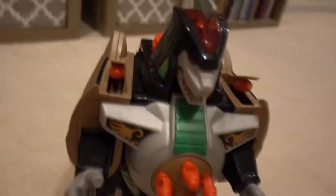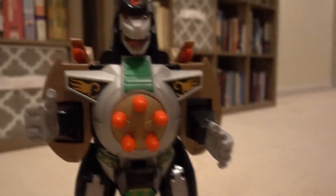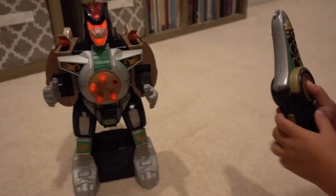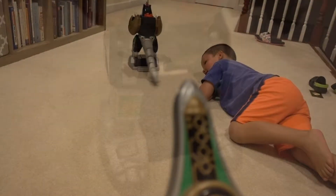We got him reloaded again, and this time we were able to put Tommy inside. He's inside the Dragon Zord. Are you going to use the dagger to make him fire the bullets? Yes. We'll turn the lights off in a minute, but let's fire the bullets again. You use the dagger and push the button and it fires the bullets. Whoa! And then we can also use the dagger — he plays cool Power Ranger music.